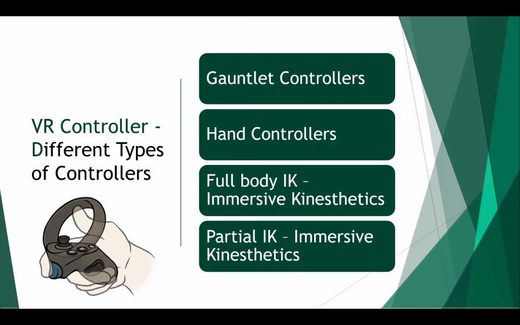In many ways, a mouse is a controller of some kind. We use it to point at things and click at things and select things and that kind of stuff. A keyboard would also be considered a controller of some kind. In our context, these controllers are Gauntlet controllers, which come with, like I said, the Oculus Quest and Quest 2. Hand controllers are a relatively new concept that has come about just in the last year or so.